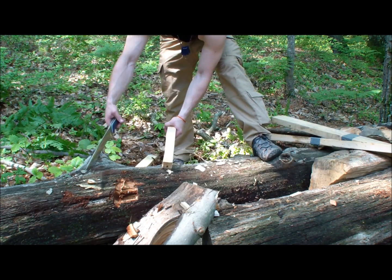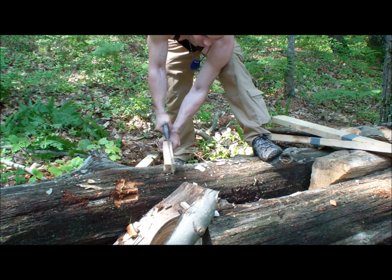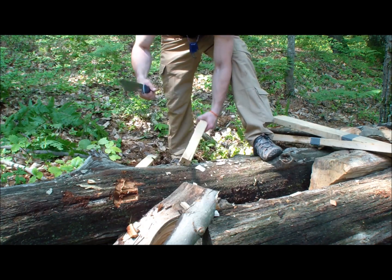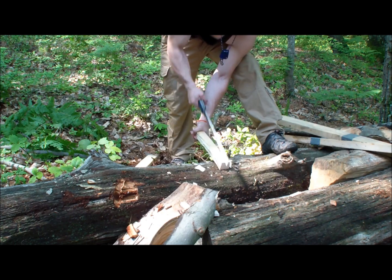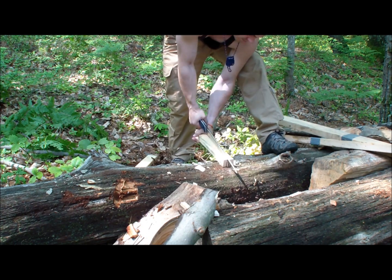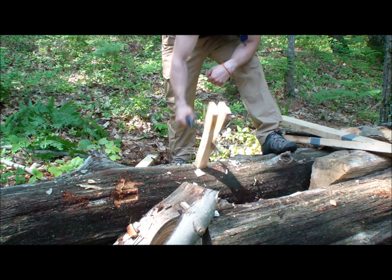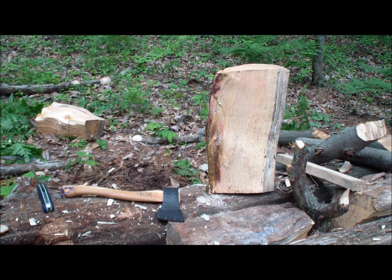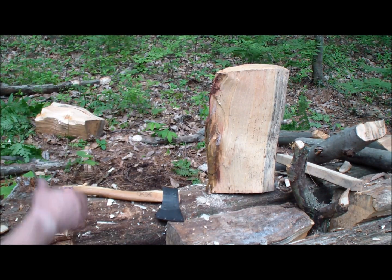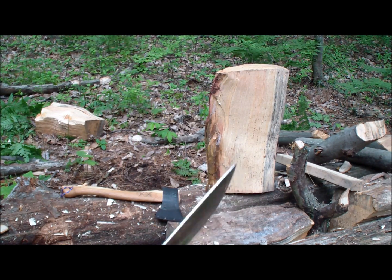But I feel that this does compare to that Husqvarna hatchet I have, because it does have the weight and the thickness. Alright folks, so what I have for you now is I've been playing with the Excalibur and splitting wood, getting some firewood ready, and it's mind-blowing, I gotta say.